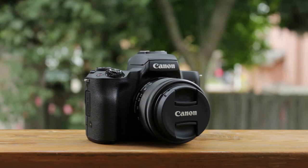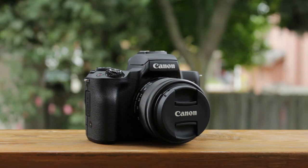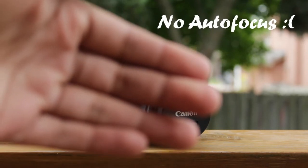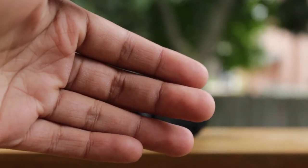But when it comes to video, this camera is not what you want to get. Don't get me wrong — the video quality is pretty good, but there are some caveats: you have no autofocus in video mode, and you don't have a flip LCD screen, so if you want to film yourself you can't really do that. You also can't use an external mic. It has a built-in mic but I don't think it sounds any better than a smartphone mic.